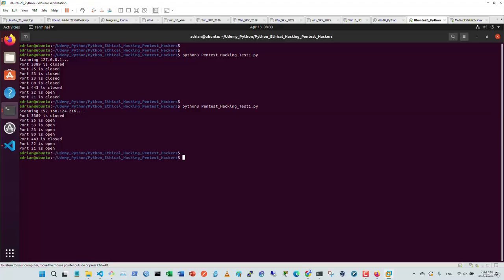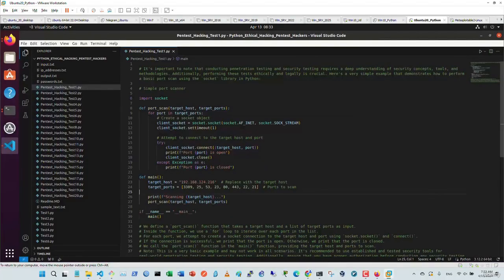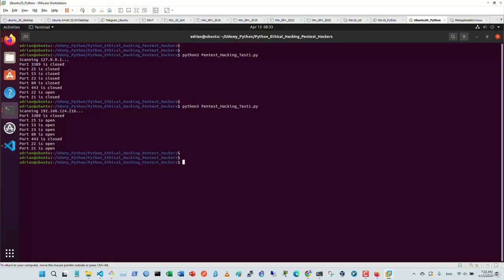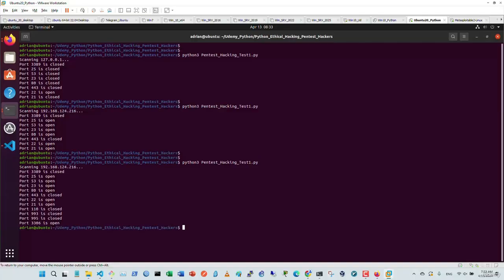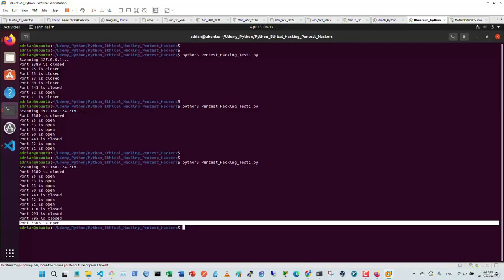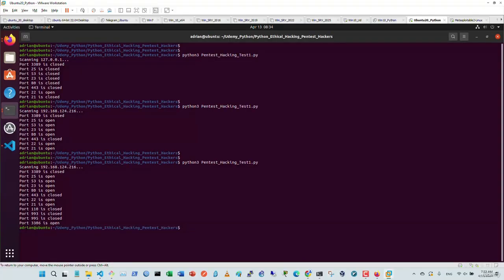So it's so simple if you are going to check just one host with a range of port numbers. I can change it, for instance, to add other port numbers. In the list we can have different port numbers to see if it's working or not. I add different port numbers, or you can have different ports to scan, and then from here I'm going to check it again, and you can see that, for instance, we have MySQL on this virtual machine with the port number, as you can see here.